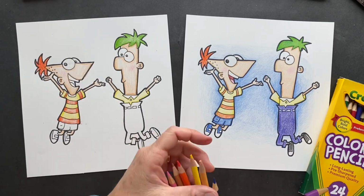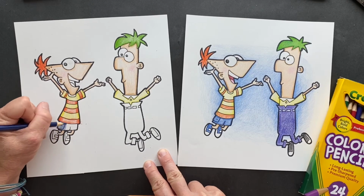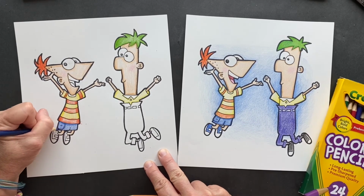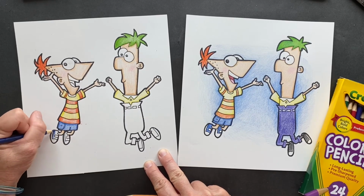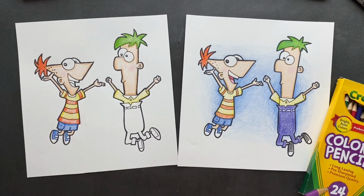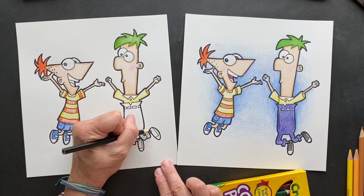And purple. Did I get purple out? No. Well, I have blue, so I can do his shorts are blue. It's just regular blue. And shoes are blue. And his, oh, I didn't get out red either. We could do black. I do have black right here. So his shoes are black.